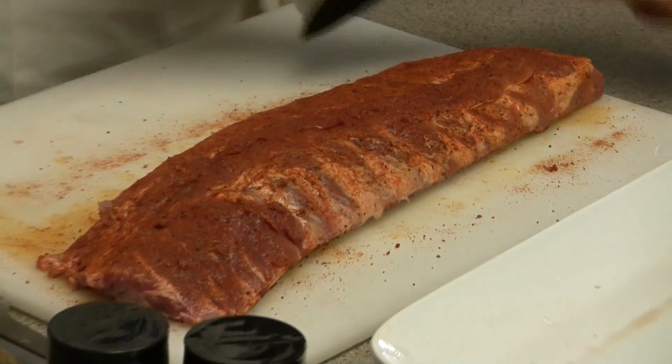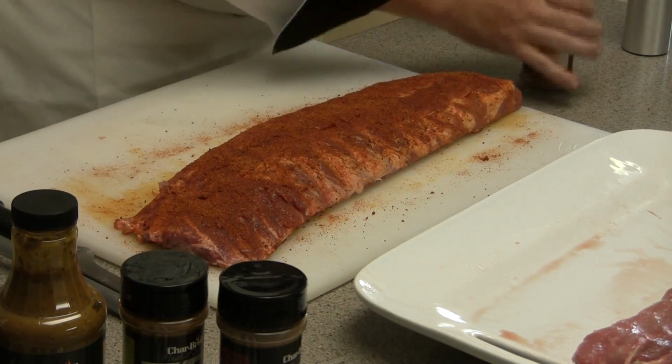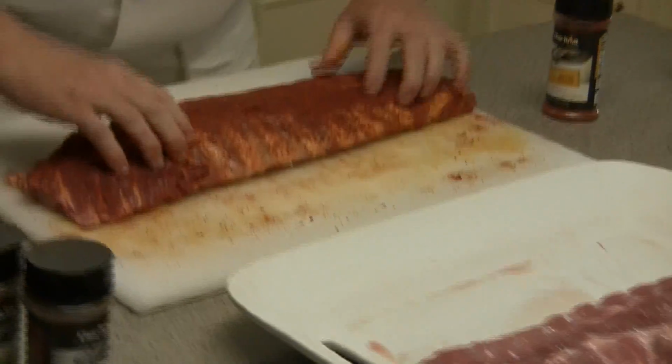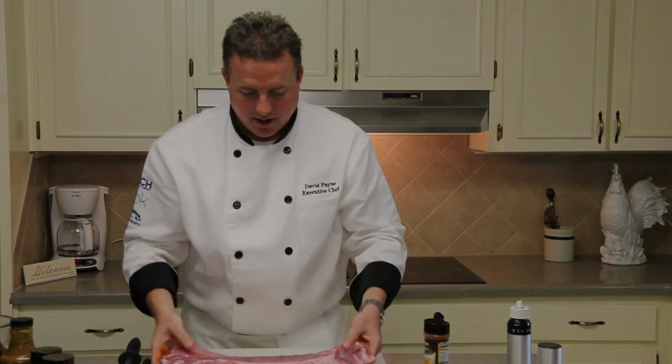You want to get a good heavy coat. Don't be shy with the seasoning. Again, this is almost like a dry marinade. So when we say rubbing, we're really kind of marinating the meat. And then we're going to let this sit in the fridge overnight, covered in plastic wrap, so it's ready to go first thing in the morning.